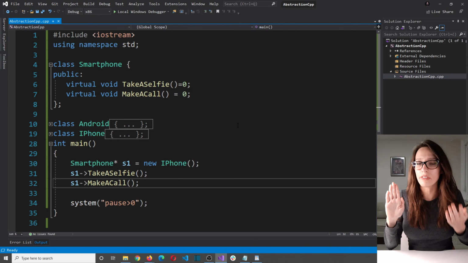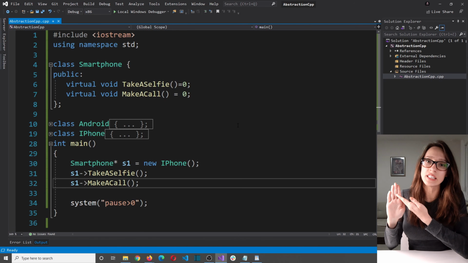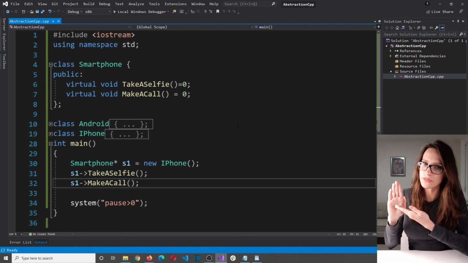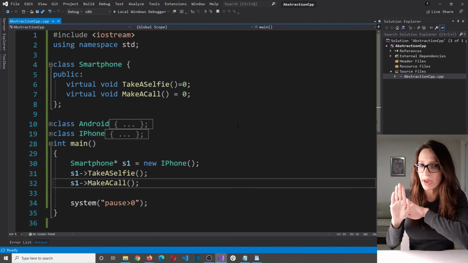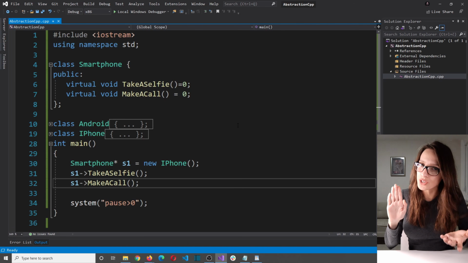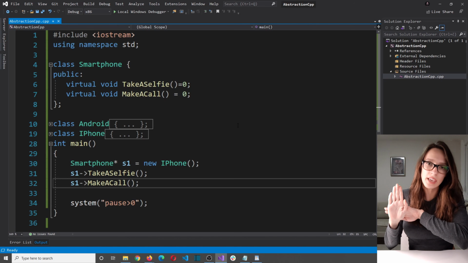And then for all the developers who want to make their own smartphone, you will have to provide the implementation for all these functionalities here, and that implementation will be hidden in the background so that whoever wants to use a smartphone does not need to know anything about those complex details which are hidden.